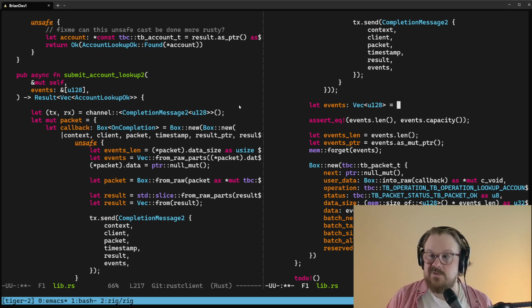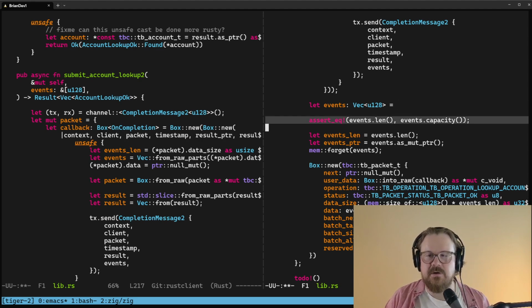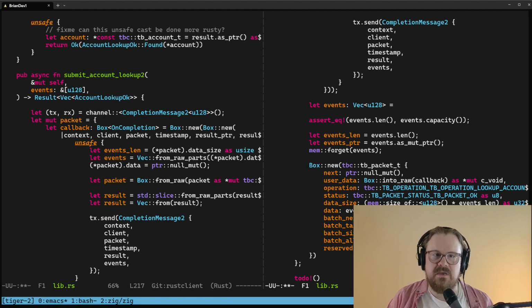In fact, let's just do it and see if we ever encounter any assertions down here. So we're going to say events.into_iter, or not into_iter because it's not owned. So iter.collect.